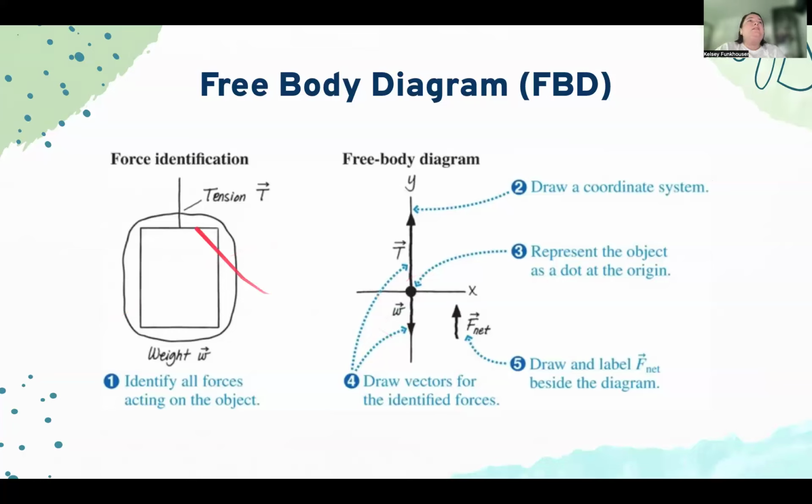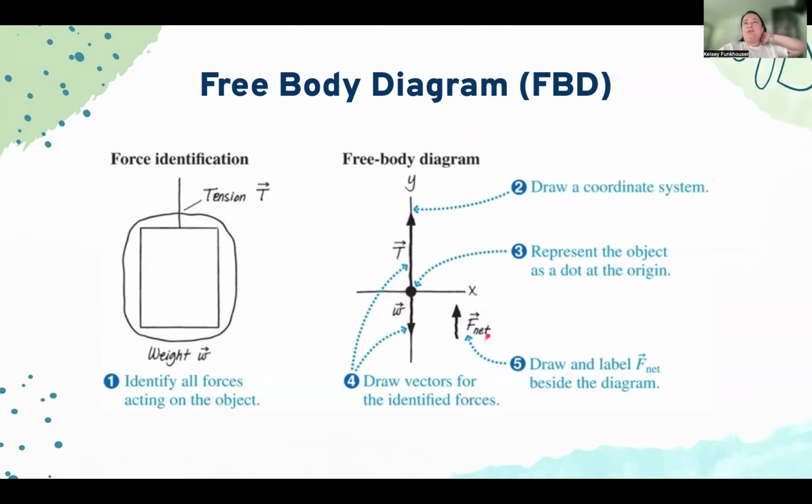So once we figure out, okay, these are the forces acting, and then we draw our coordinate system, we have to figure out what direction those forces are acting in. As I mentioned before, weight force is pretty much always going to be pointing down, or at the very least toward the center of the earth, which usually is down. And then tension just follows the direction of the cable. In this case, the cable is up, so the force from the tension is pointing up. So we put the tension force pointing up and the weight force pointing down. And then we label them: the weight force, we give it a W, and the tension a T.